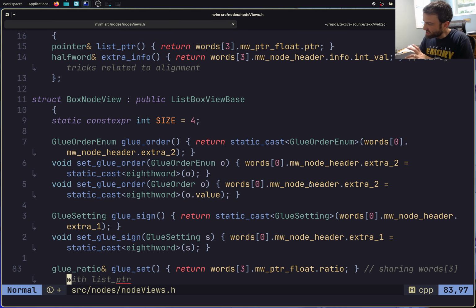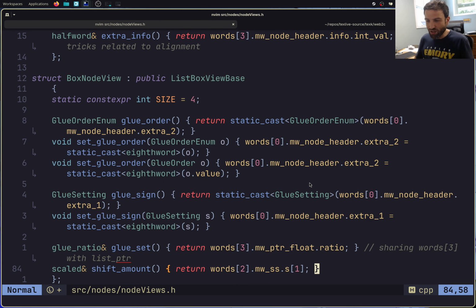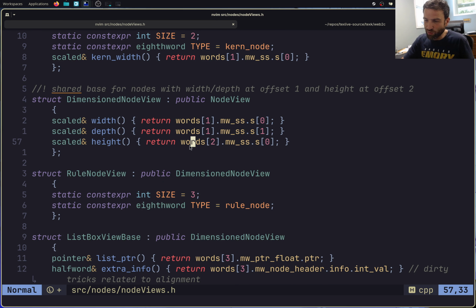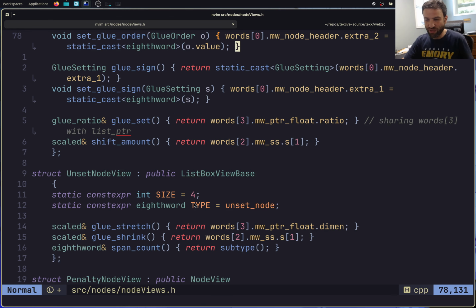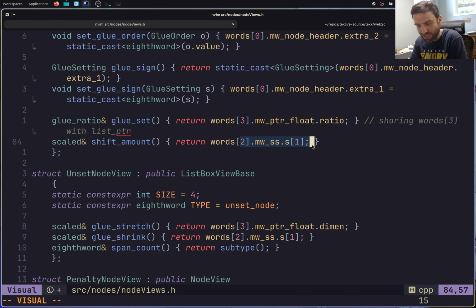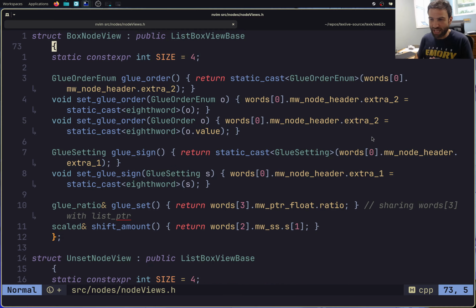And because we've controlled exactly what the internal representation is, we can do things like, earlier, height was stored in the first slot of the word offset by 2 from the header. And so I can say, oh, let me make use of the fact that I know that there's 32 bits of empty space and use that to store a different part of the payload of a box node, in this case, the shift amount. And so here you can see I've been able to pack the original 7-word 32-bit representation into a 4 64-bit memory word representation, which is exactly the right mathematics, right?